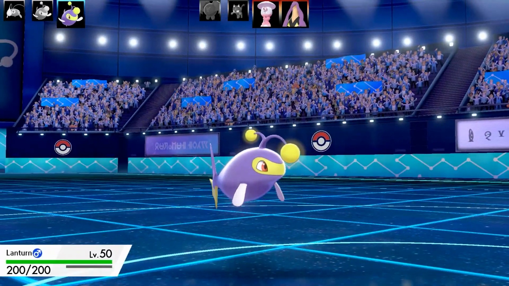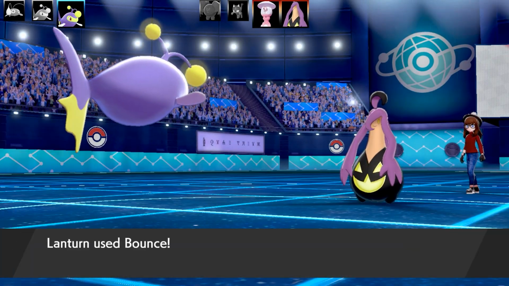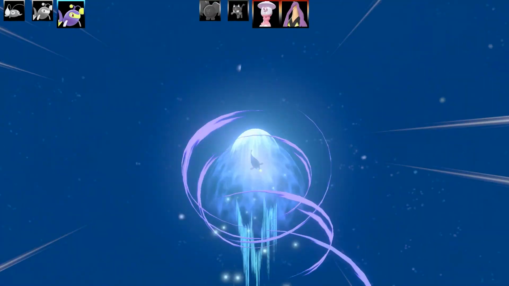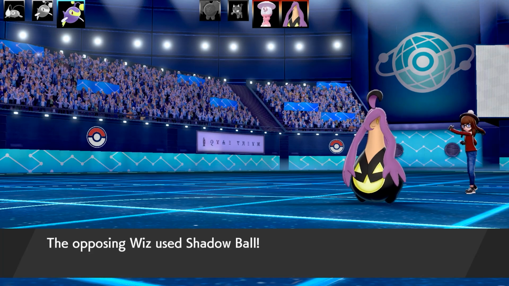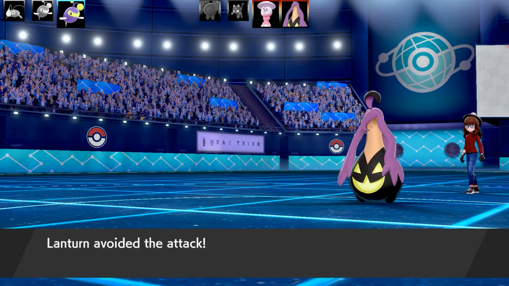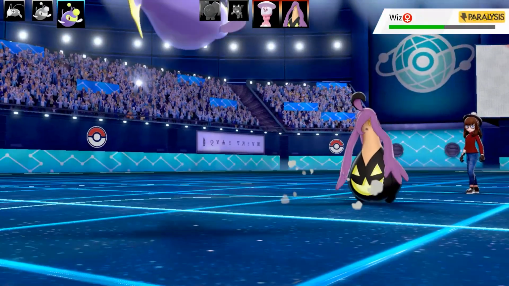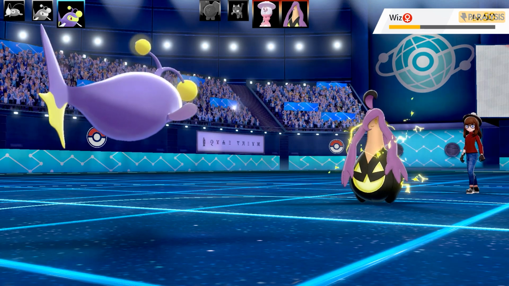Next, we're going to swap in my other Lanturn because my little Chinchou won't be able to do much to it. It can really only do something if the opponent's poisoned, but not really when they're paralyzed, right? So what I'm going to do is bounce high in the air, hoping my opponent can get paralyzed, and they snap out of confusion and use Shadow Ball. So, okay, it didn't really matter there because nothing was going to hit me regardless, right? So go for the Bounce there, and Bounce does very, very underwhelming damage there, obviously.